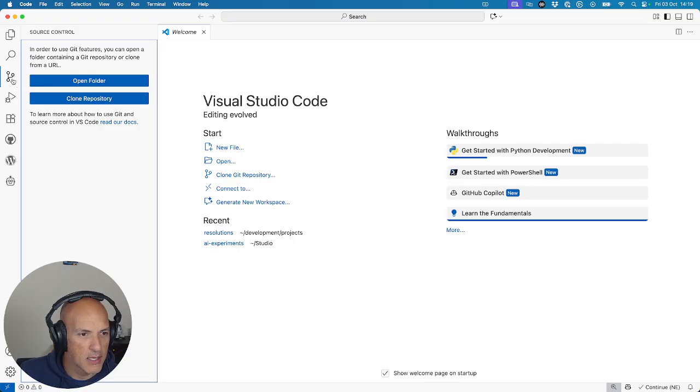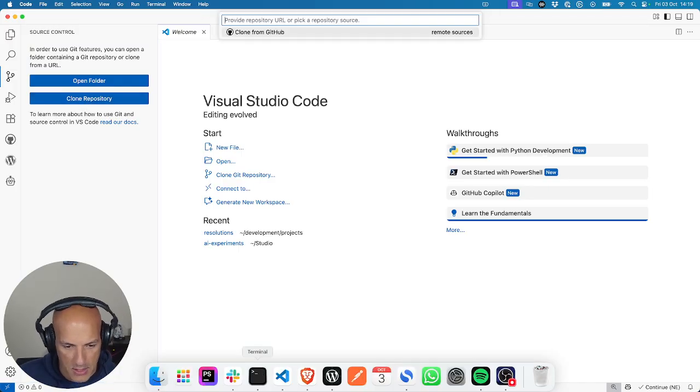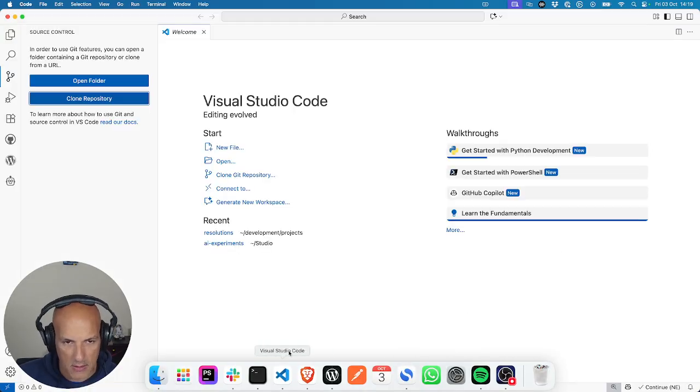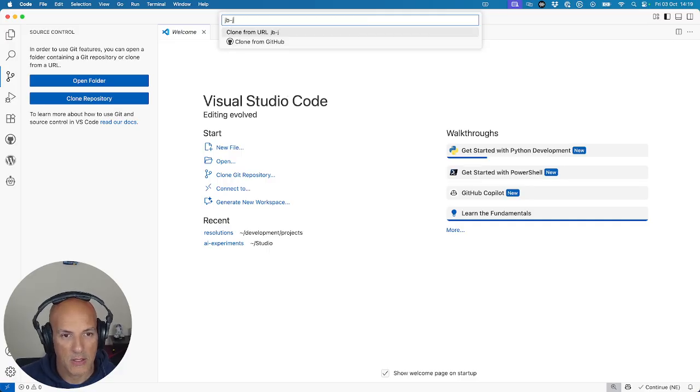Okay, so that's there. This is a source control extension, just a VS Code extension that I think is built in already. So if I go to clone repository and look for, what is that thing called? JB job application. Let's see if it can find that. No, it's looking for a URL.